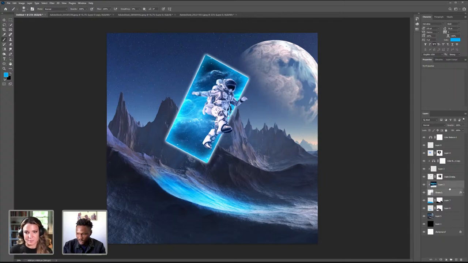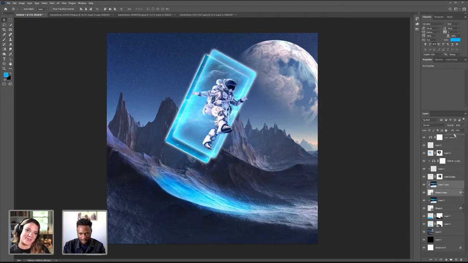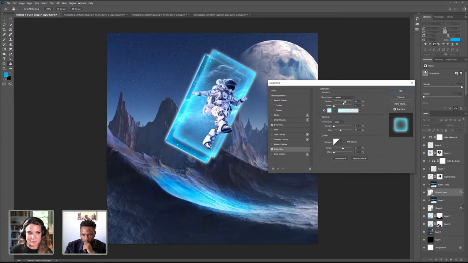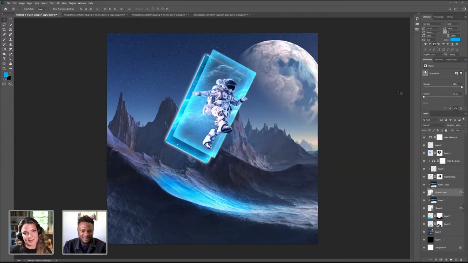Can we try this? Trying to see if we can duplicate this too. Let's see how that looks. The portal. See how it duplicates. And let's make it double, I guess. See how that looks. Ooh, that's cool. So trippy. It's more like a mirror. It looks like a mirror, I guess. I'm not sure, but it's like a mirror then. Mirror. Yeah, it's cool. It's almost like it's giving it a hologram effect or something.